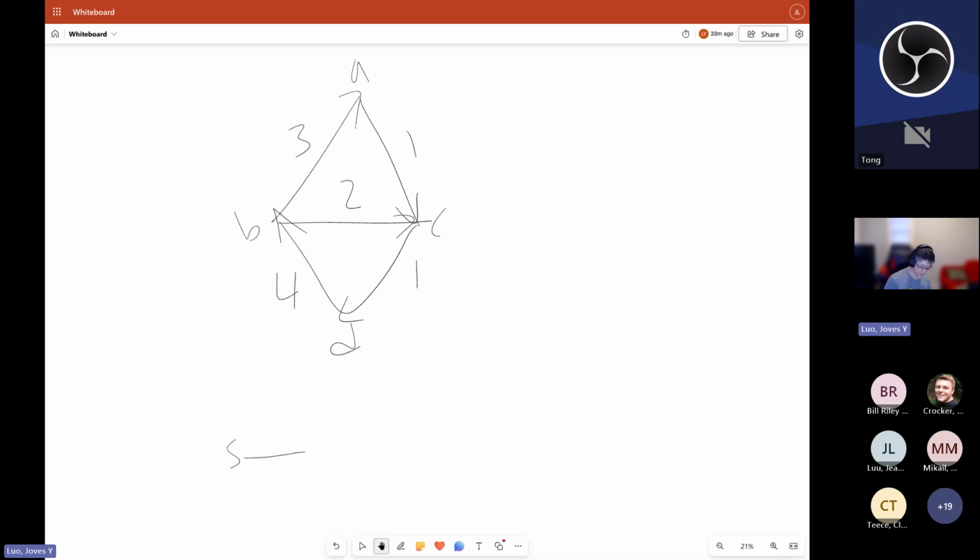I also like to use this one. Just a simple graph: what happens if I run this through my algorithm? Does it actually pick? Does it continue?